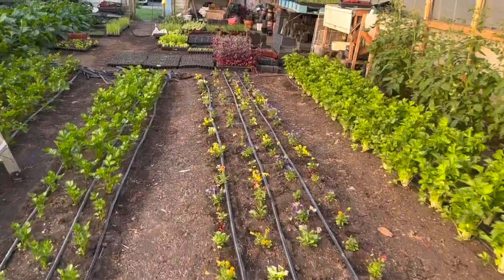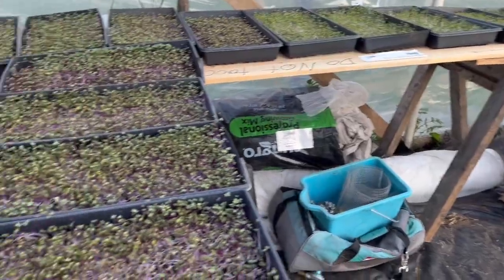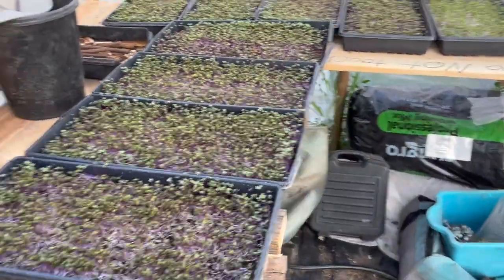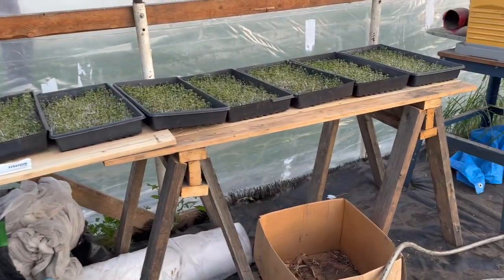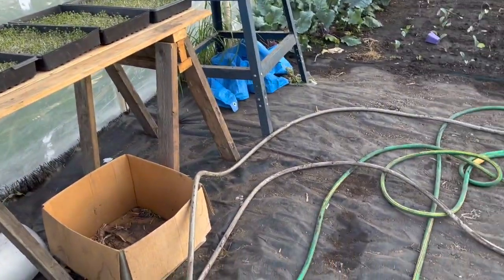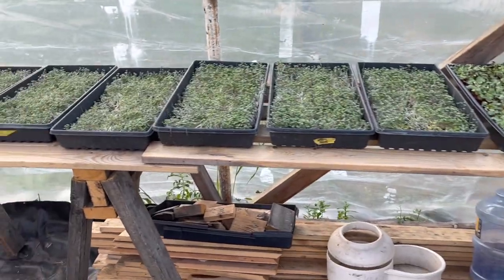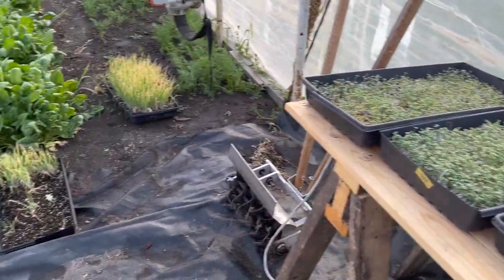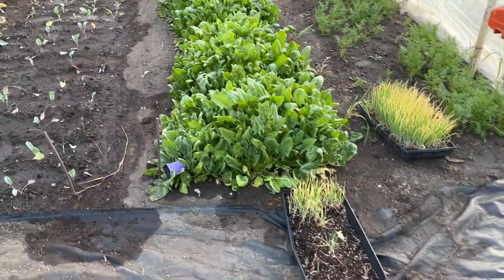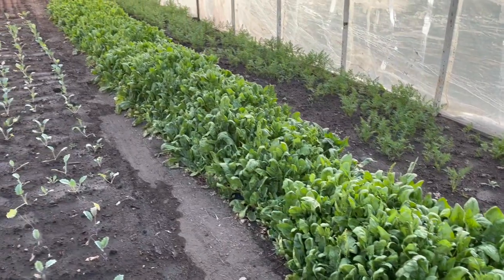Let's check out the unheated greenhouse. We moved our microgreens to both the heated and unheated greenhouses — I'm actually going to bring some microgreen racks in here and think they'll get enough light. We'll make adjustments; being out here all the time allows you to observe what is working and what is not. This was a full bed of spinach — we're going to get a really good harvest off of this before it comes out of the ground.